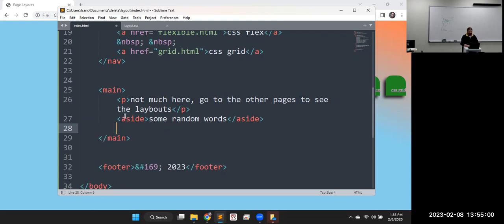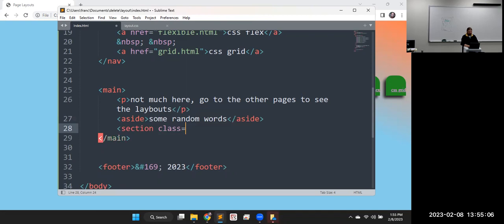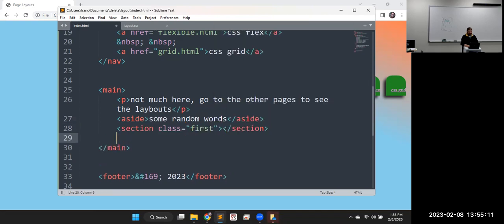We don't quite need that. And then I'm going to call all these sections. Section class is first. I think I mentioned this before. We're just going to finish out the typing and then we'll do all the styling after the break.